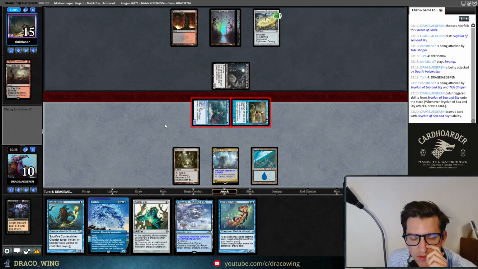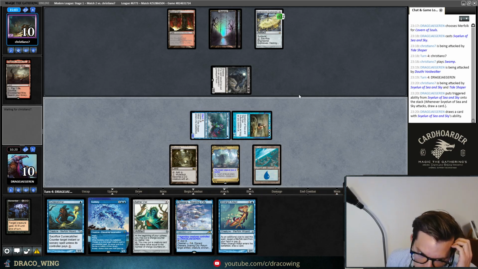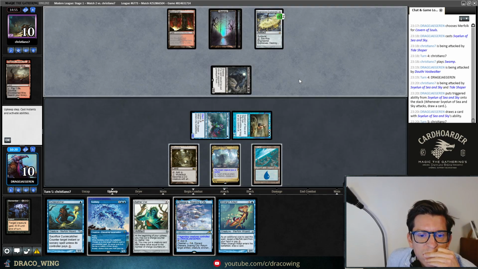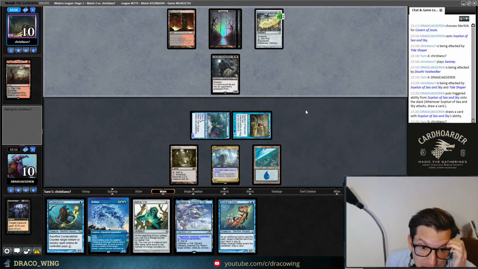Adept, that's actually a pretty good play. Now this just dies to the Engineered Explosives. I think I want to bounce the Voidwalker when he cracks the Engineered Explosives. He has to crack this one now. He does not. Interesting.